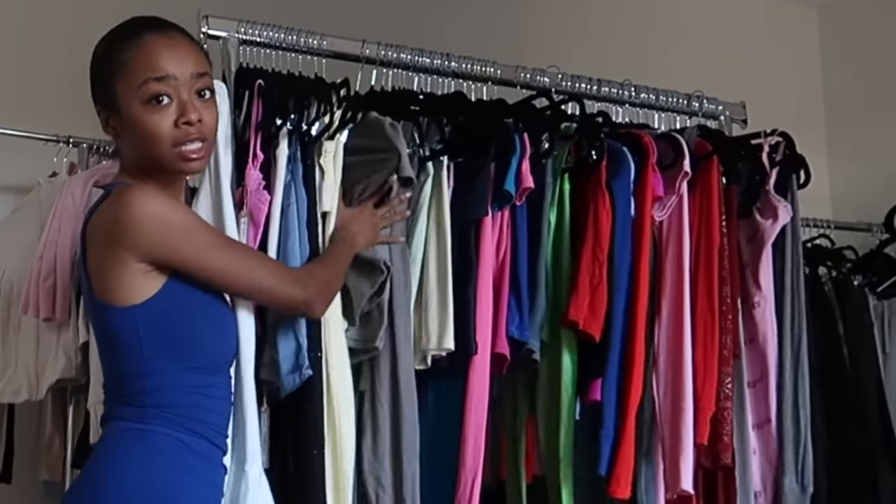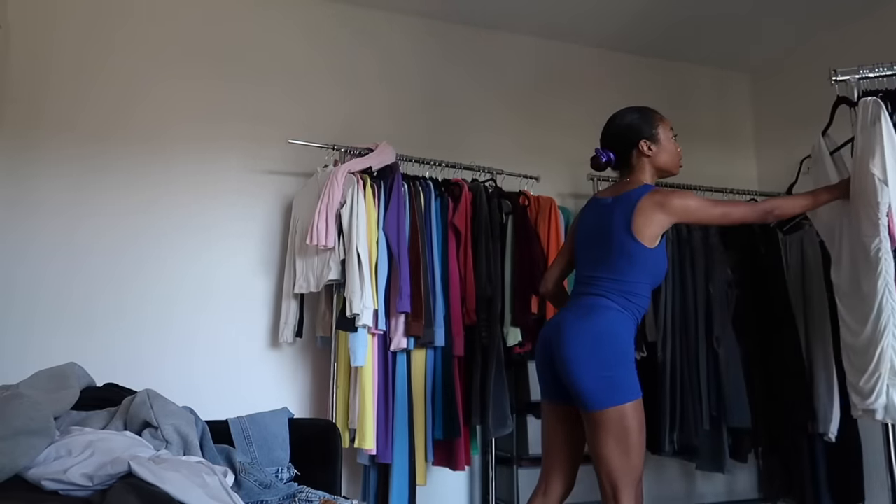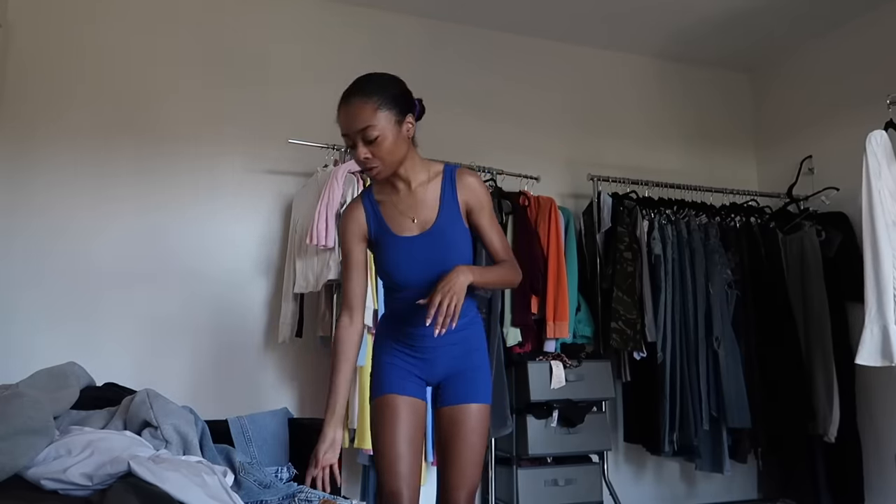So this room, guys, is like my third bedroom closet. As you can see, I have all these racks — this is all Skims stuff, so if you want me to do a haul on that, I will. Behind that I have my jeans, I have all my tracksuits, and then on this side — which you can't see — I have my dresses and more shoes.